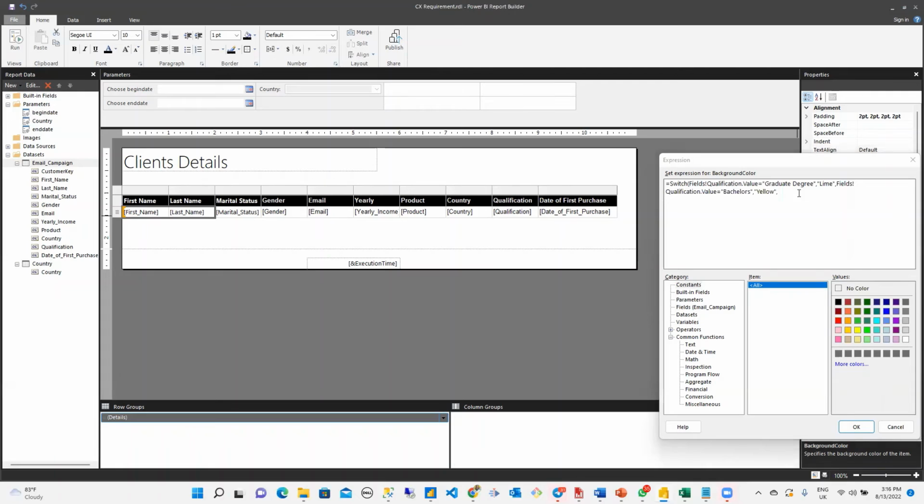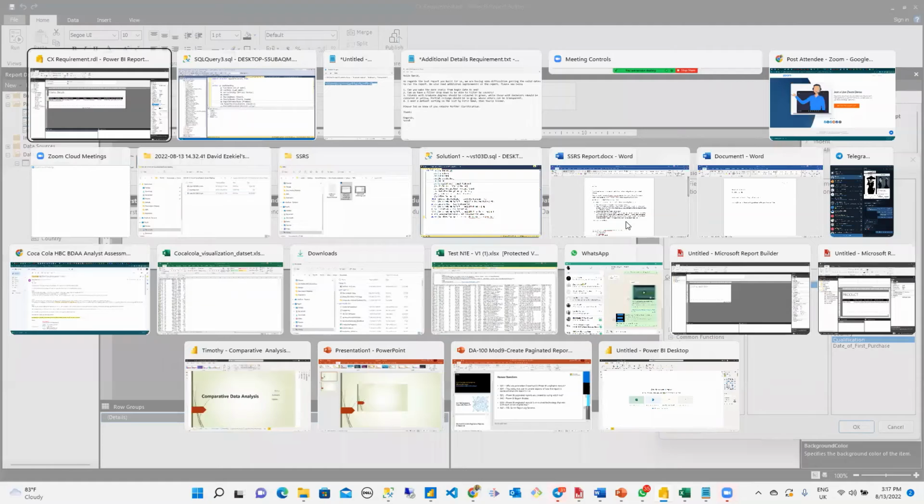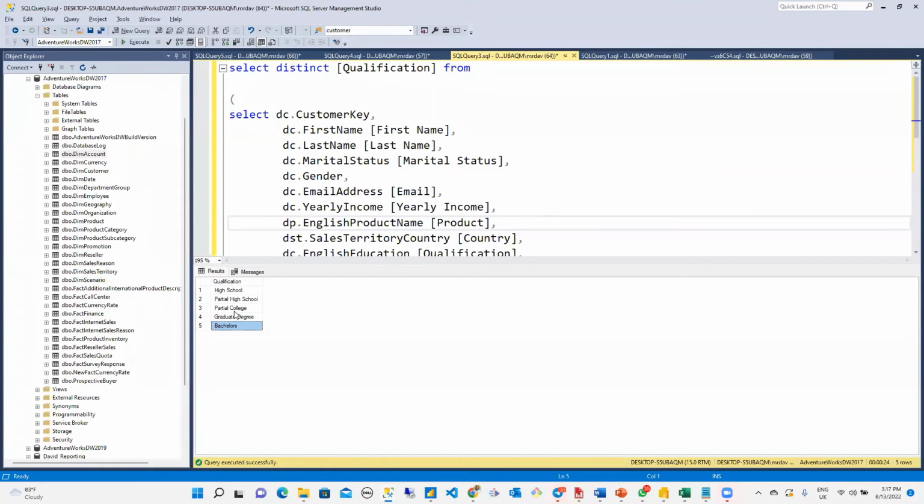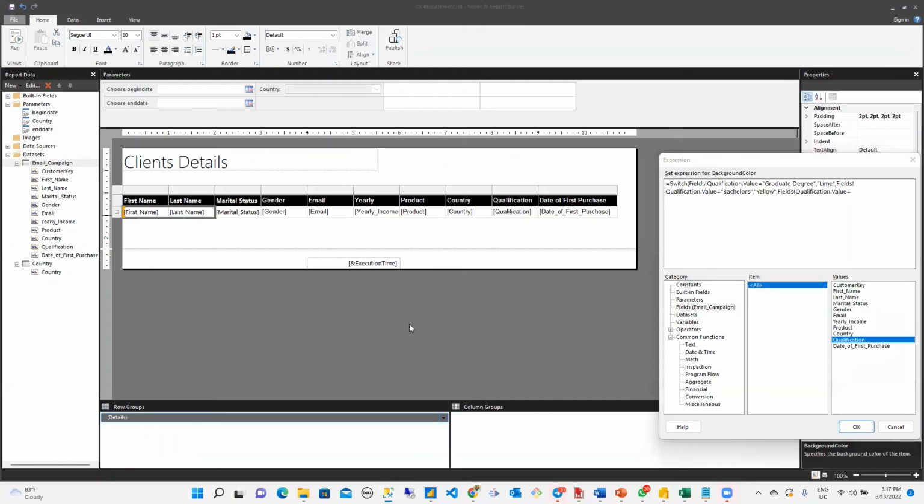The next argument is when this qualification is equal to partial college. We need this to be gray.